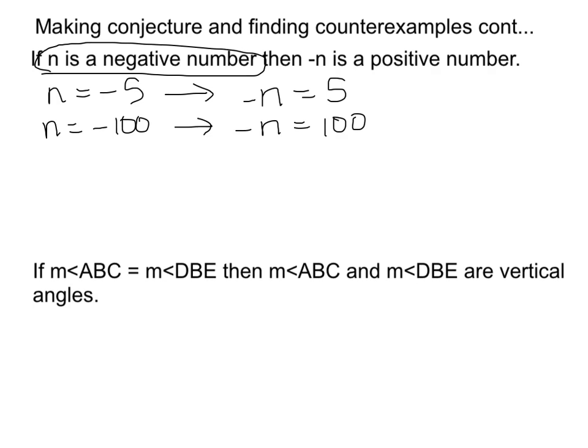So I think I can be pretty convinced that if N is a negative number, and I take a negative number and multiply it by negative 1 to get negative N, any negative number times negative 1 will give me a positive number. So I agree with this statement. I have sufficiently convinced. I've done enough examples that I agree that it is true. I've convinced myself.